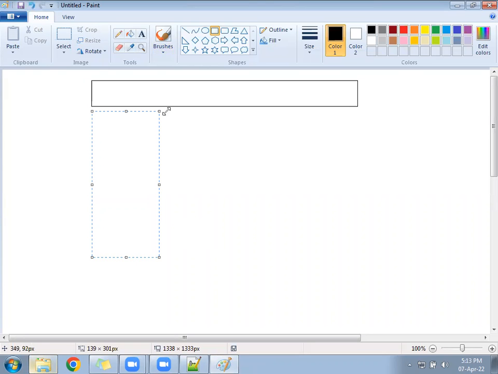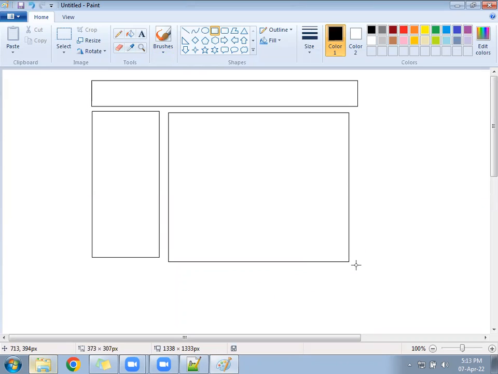You can see one more design is like this. After that, one more design is like this.